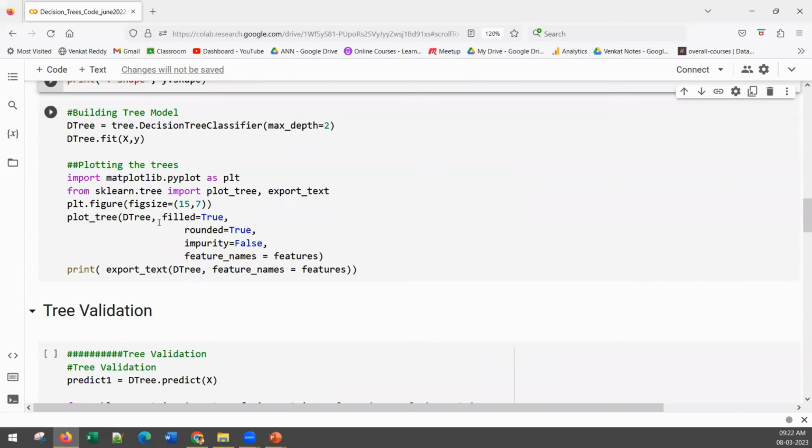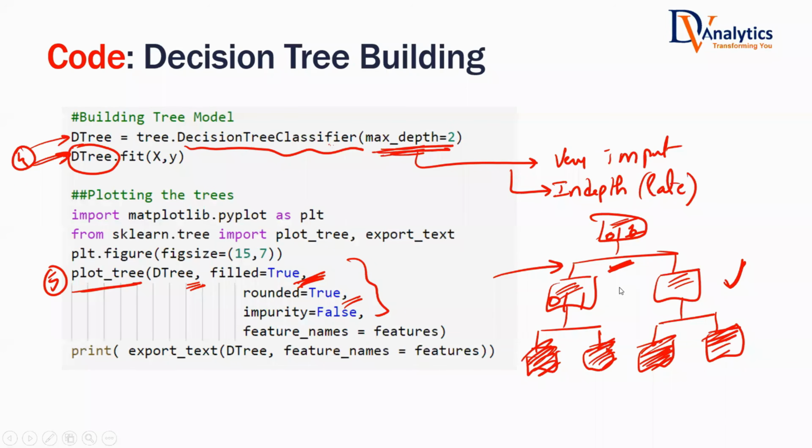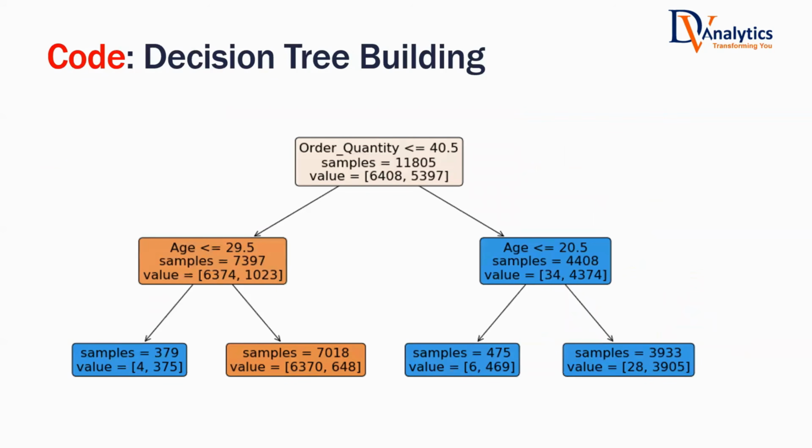Import the data set, go through step by step, one by one. Once you have this decision tree, send me a confirmation. Okay. Once you have this decision tree, we will then discuss the output, how to interpret this decision tree. If everything works fine, you must be having this decision tree printed in front of you.